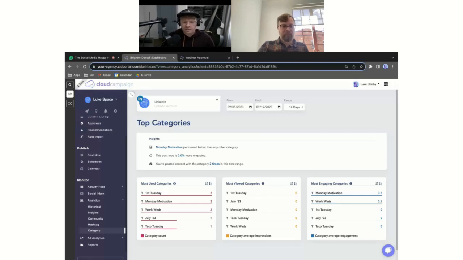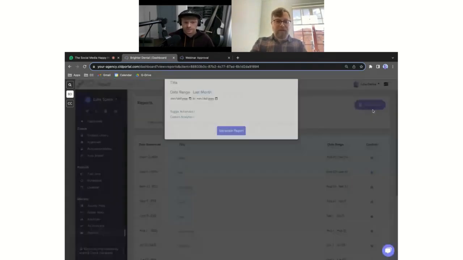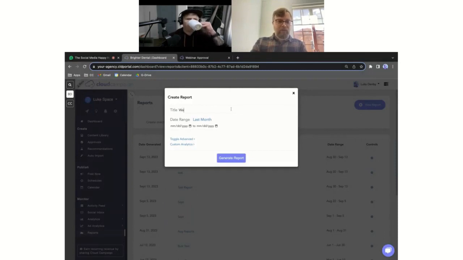When we're sharing this stuff with our clients, I think this is nice for the agency or manager. But if I wanted to go through this with my clients, can you walk us through what that would look like through the lens of categories? So of course, all this information is visible within our live platform, but through the report section, you can easily export this data. So I can just create a new report. Say, again, it's my webinar posts report, choose your date range.